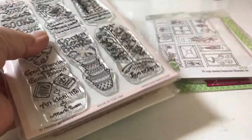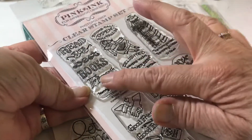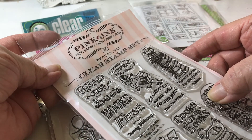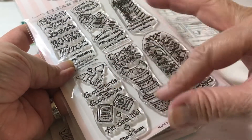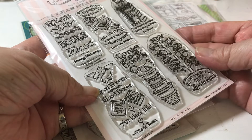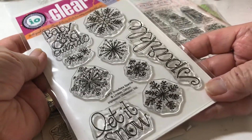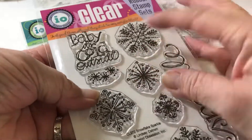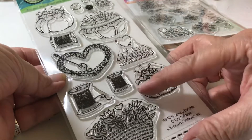I got these stamps also - I'm kind of new to stamping; I have some but don't use them very much. I thought these were really cute because they mention books - it's a book markers clear stamp set. I thought that'd be cute for my grandchildren, maybe make sticky stamps and put them in their books or make bookmarks. And then I got this 'let it snow' stamp with sparkle on the snowflakes, and a sewing stamp that I thought was really cute.